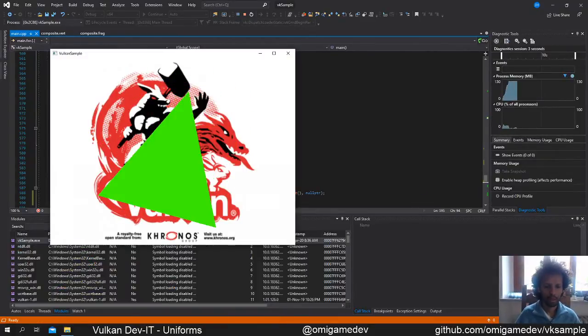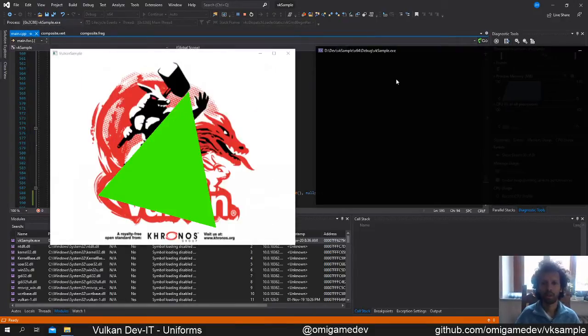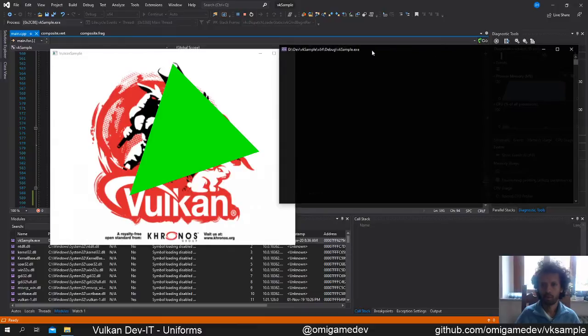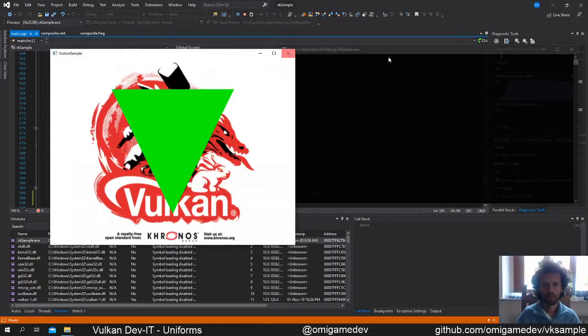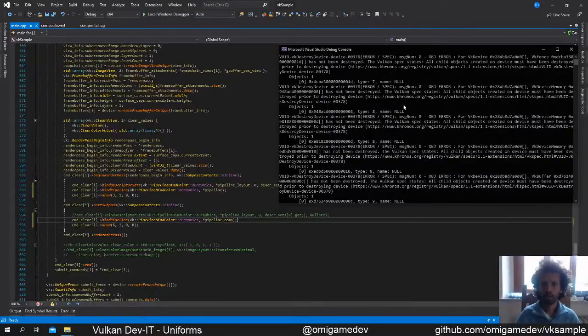So we get the triangle, no info about anything. Is this even the right window? Yes, it is, but it's not spitting out much.